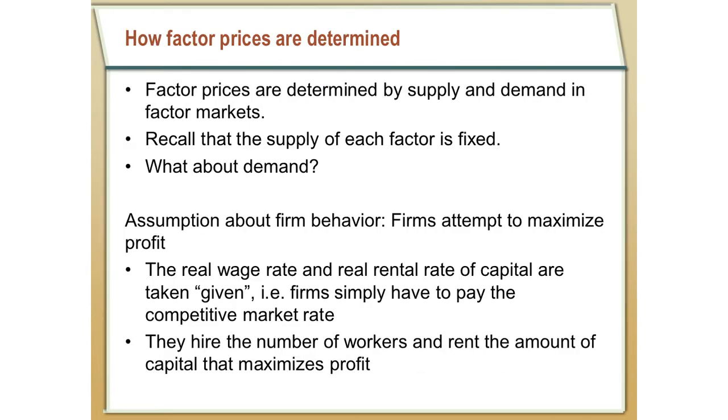So how are the real wage and the real rental rate determined? Well, these are a type of price, and we know prices are determined by the forces of supply and demand in markets. In this case, we're concerned with the labor markets and capital markets. A job is posted at Burger King for $15 an hour, and you go and apply. That's the labor market. It's not anything more complicated than that. Remember, we are assuming that the supply of the factors are fixed. What this means is that the number of workers and the number of hours, that's all just a number. It's determined. It's not variable.